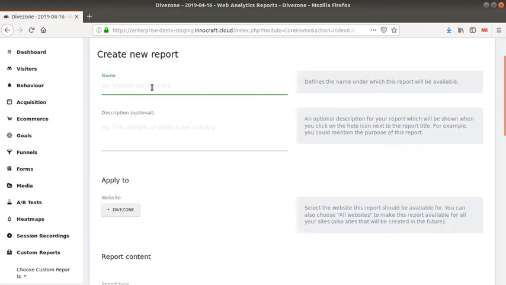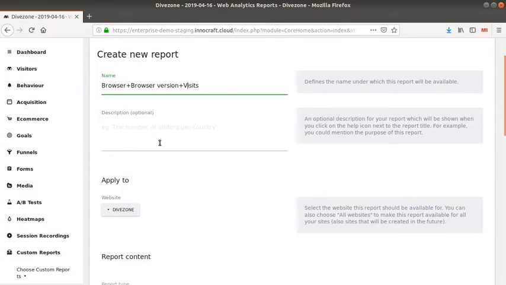Let's create a combination which does not exist yet in Matomo Analytics. We would like to get, for example, the browser with the browser version, and we would like as well to get the number of visits assigned to each of those browsers plus browser versions. Give an explicit name here in order for your team to clearly understand what you are trying to achieve with this given report. That's why I'm giving it only the name of the dimensions and metrics that I would like to get, but you can of course put the name that you want.